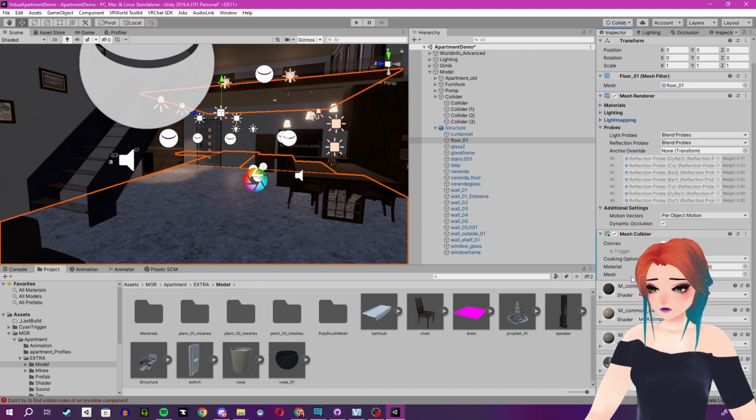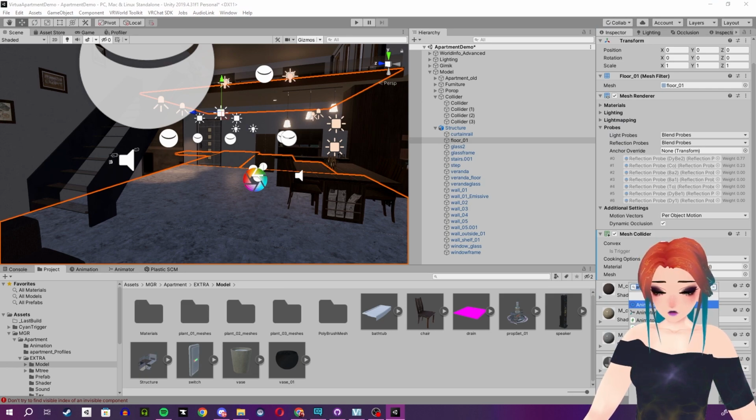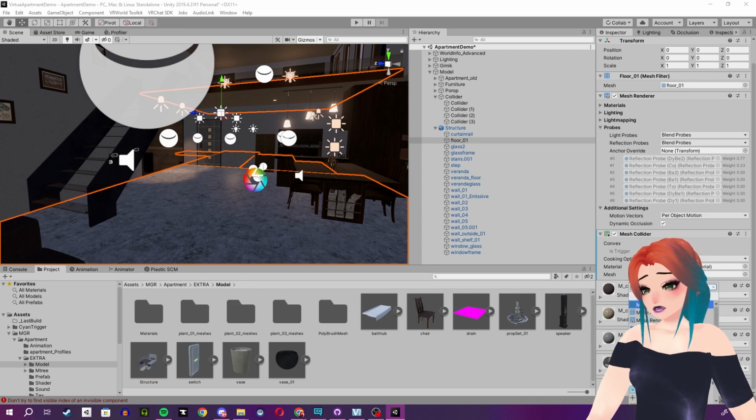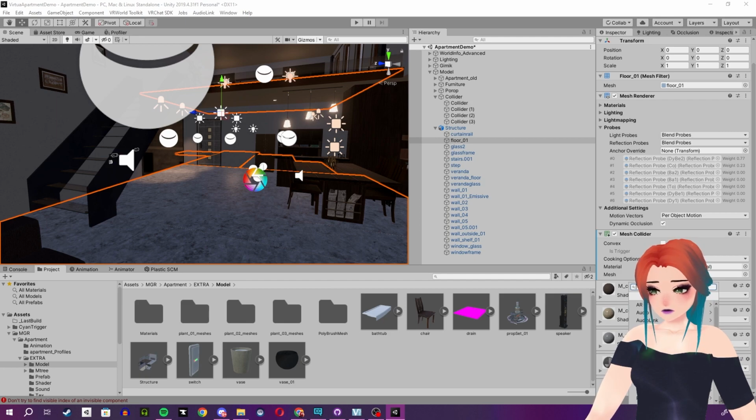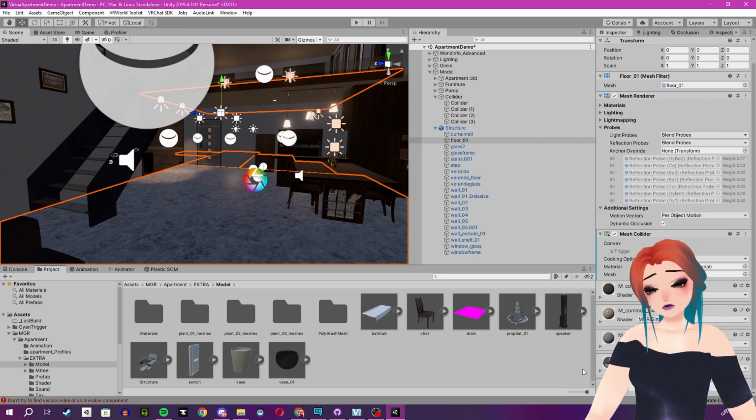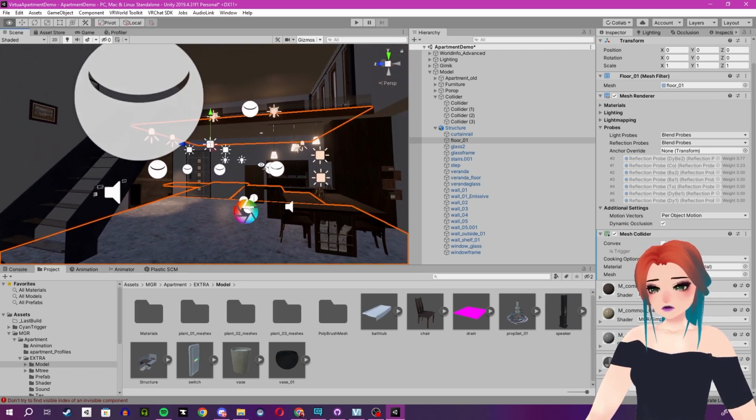If not, you can scroll down, add a component, and type in mesh collider, click on that one and it'll add a collider to it. But thankfully for this pack, you don't need to fiddle too much with it. So yeah, it has its mesh colliders.